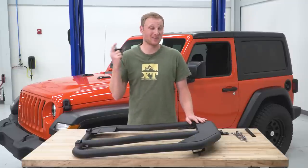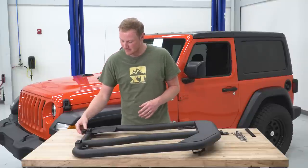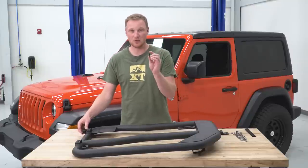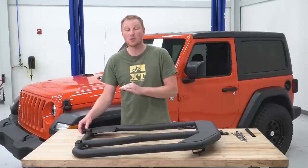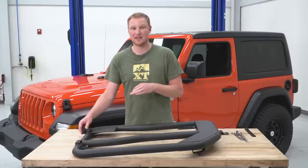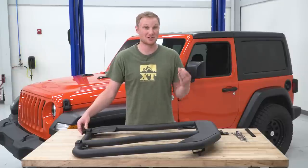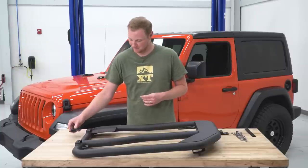And like I said before, this is something that I really like because you have that built-in adjustability. So all we need to do is get these bolted on here with the included hardware, so you have a small bolt, washers and lock nuts, and we are going to leave this hardware very loose until we get the door installed on the Jeep, then we'll tighten everything down. That, of course, is the adjustability part of these adjustable hinge pins. So let's get these bolted on.